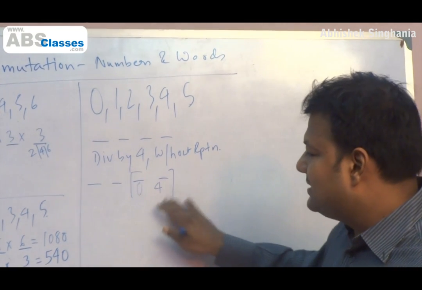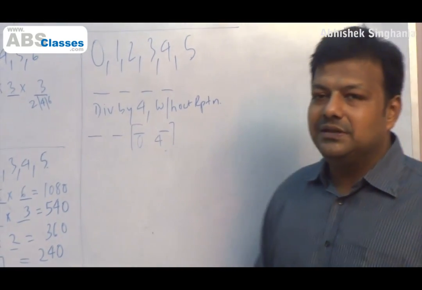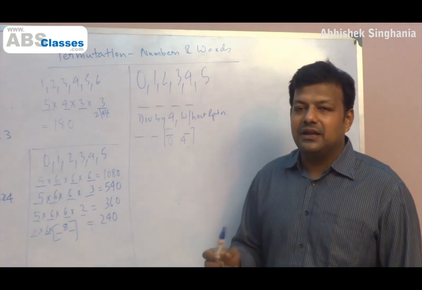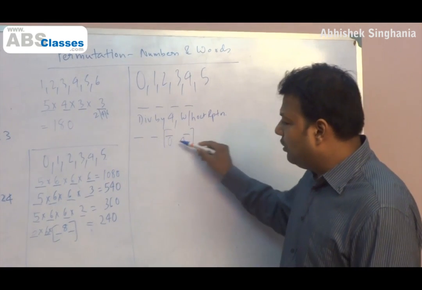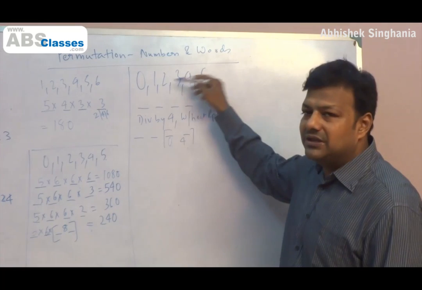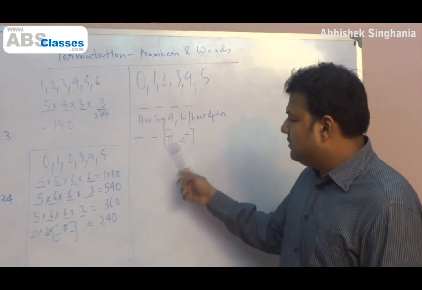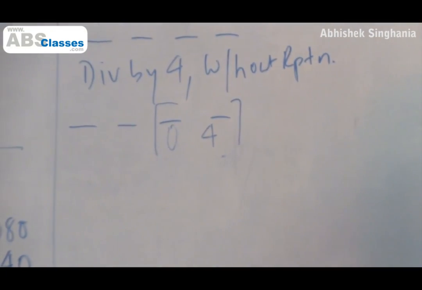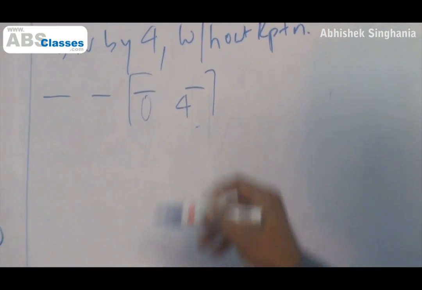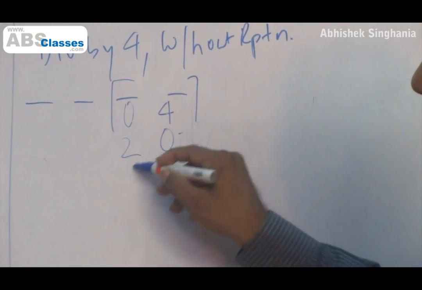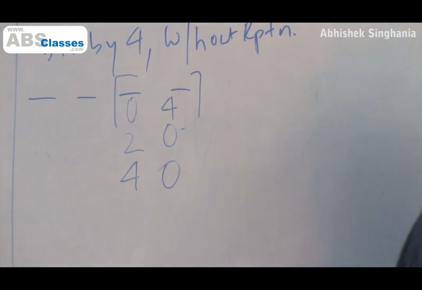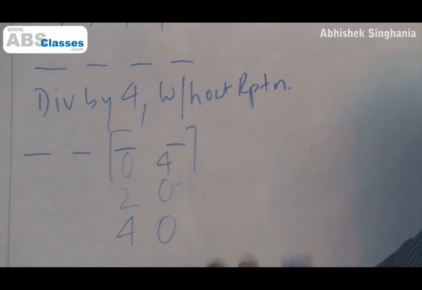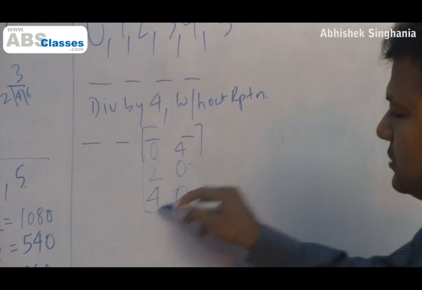So as we discussed, let's take cases where 0 is occurring in the last two places and the last two places are divisible by 4. Okay. Remember, there is no repetition, so I cannot take a case like 0, 0. So I can take 0, 4. 0, 8 is not possible because there is no 8. So in less than 10 only one number is possible, 0, 4. No other number less than 10 is divisible by 4. How about numbers more than 10? So yes, 20 is possible, 40 is possible. Is 60 possible? There is no 6, so 60 is not possible, and therefore 80 and onwards is also not possible. So how many cases do I have? 3.